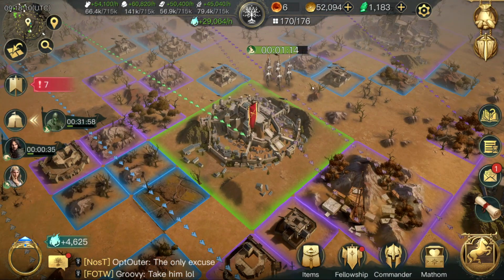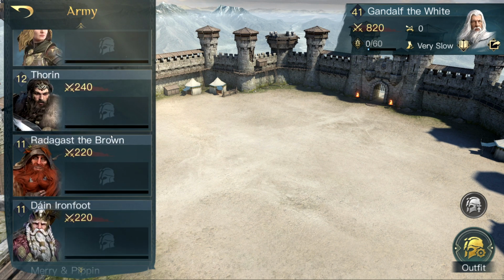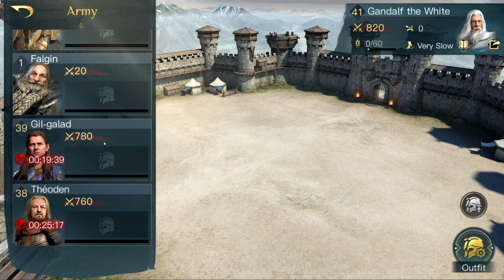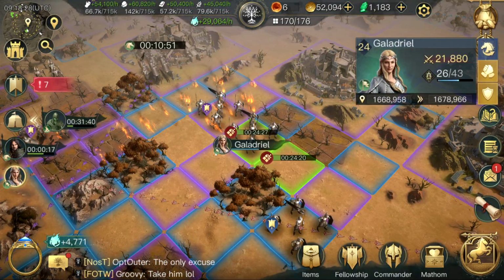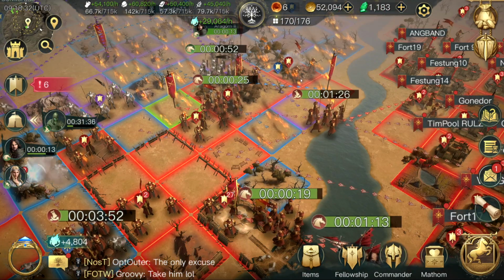I do have GILGALAD pretty much ready to go again, but my troops are extremely low still. My GILGALAD's probably wiped out at the moment. I don't even know where he is. Yeah, he's just out of stam. I've been fighting all day, but that's what's been going on, guys. Hopefully we can reclaim our side of the river. But yeah, a bunch of PvP action in there.